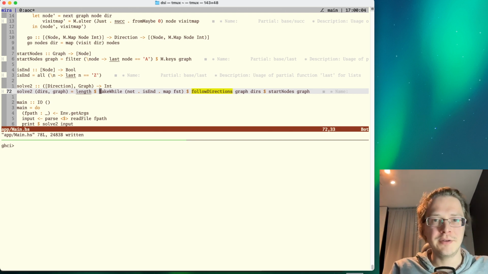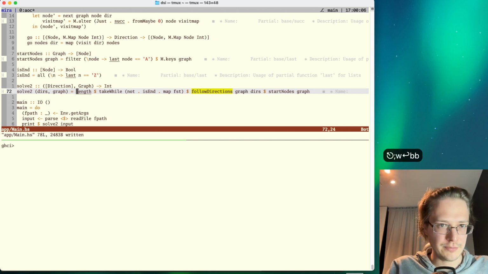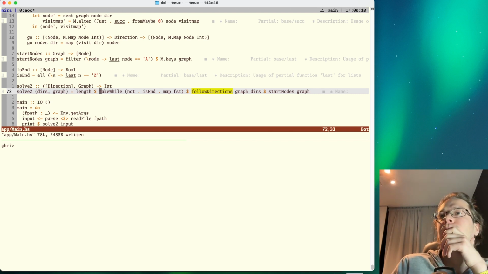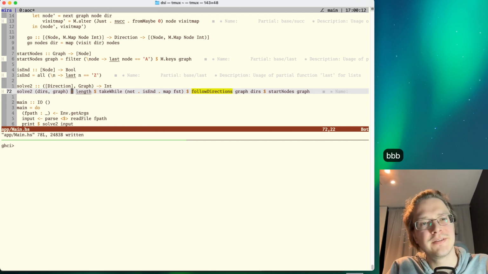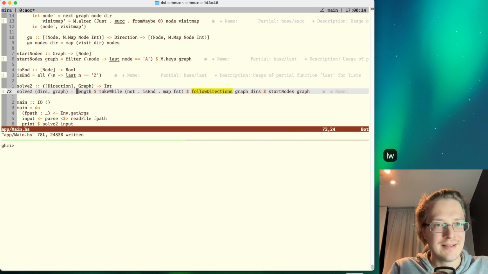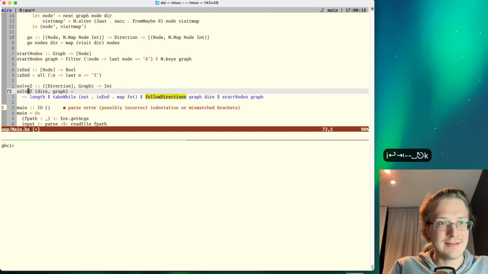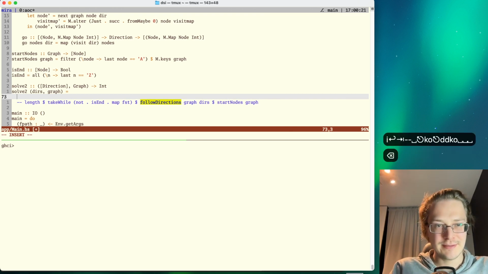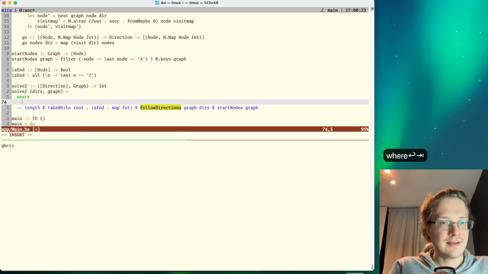Actually, I didn't need this follow direction thing at all. Wow. So basically, all that I needed was, I have the start nodes in the graph.